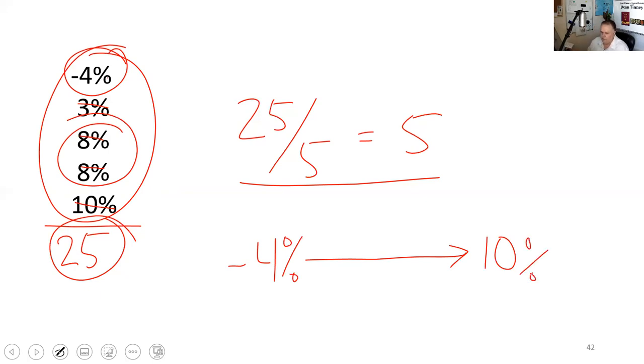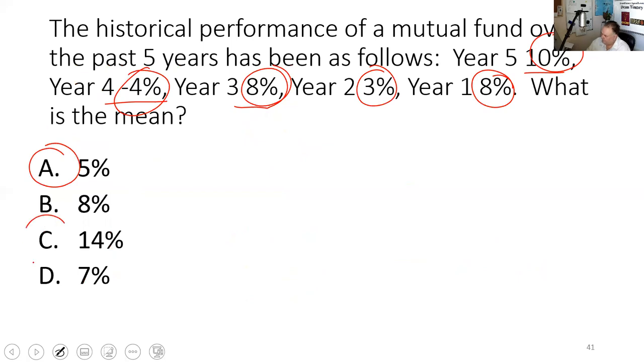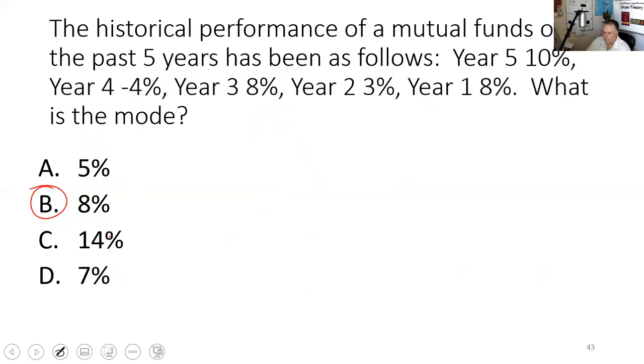I kind of think of this like a thermometer, right? If I'm in Minnesota, with my friends in Minnesota, oh my God, it gets cold. And if it's 4 degrees below zero, and my Minnesotan friends say, hey, Dean, it's warming up. It's now 10 degrees. What was the total movement, the total range? The total movement from -4% to 10% is 14, right? Boom. There we go. 14.